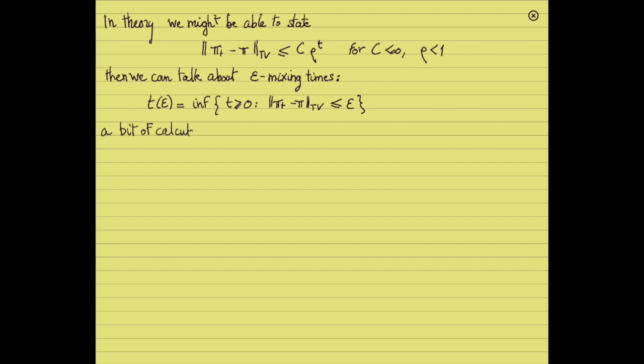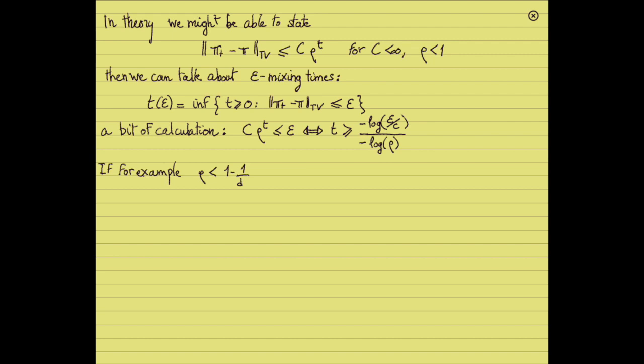And so you'd like to run your algorithm for that time with a small epsilon. And with a bit of calculation, you find, for example, that if you have c rho to the t less than epsilon, equivalently, you should pick t larger than log of epsilon over c divided by log of rho. And you can put minus signs in front of this because both the numerator and the denominator are negative. The logs are negative when epsilon and rho are small. And so then you can get some sort of guideline on the choice of iterations to perform, of course.